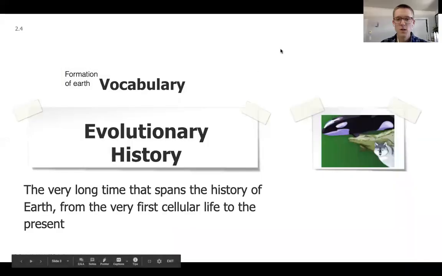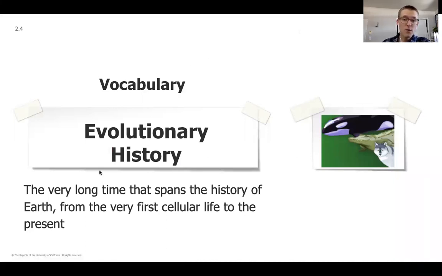All right. So what you just looked at was the evolutionary history of Earth. So in history classes, you may have looked at some timelines that show like 100 years. This one's pretty crazy because evolutionary history, which is what we're studying in this unit, is something that happens over a very, very long period of time that spans the history of the Earth from the creation of the Earth, which was 4.6 billion years ago and continues through the first pieces of cellular life to present day where we are living.